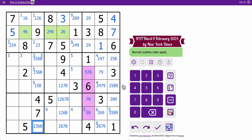Okay, 2, 3, 4 in row 5. I need 1, 5, 6, 7, 8, 9. This isn't 5, but anything else, or is it nor 7? Well, let's see. What do we say? This is not 1. Well, it sees 5, 7, 8. By column, 9 by box, that's 1 or 6, explicitly. This is not 1 or 9.